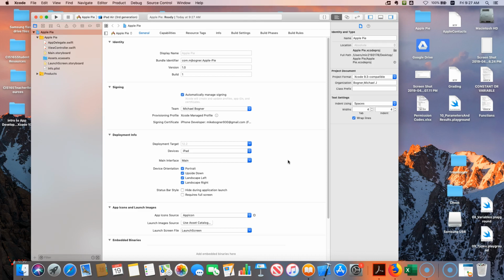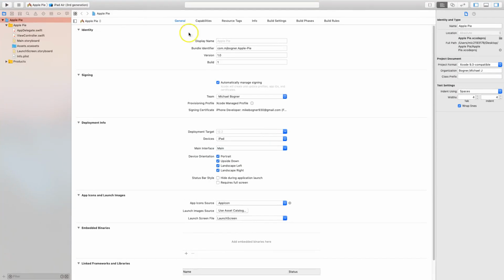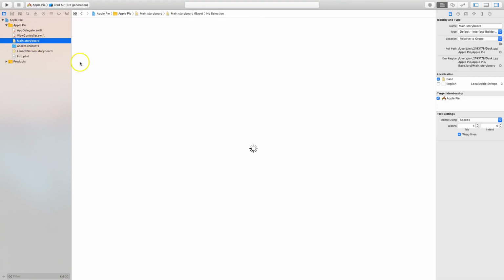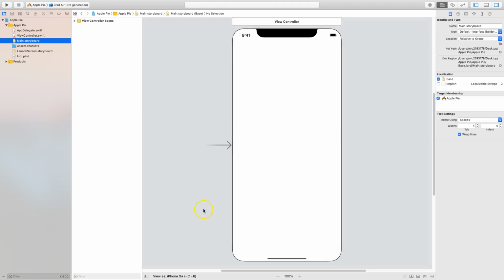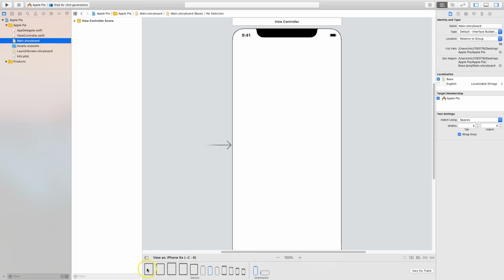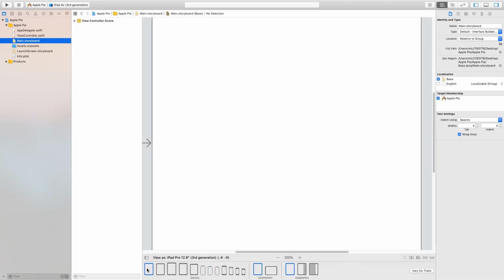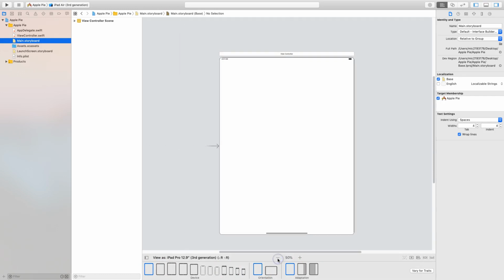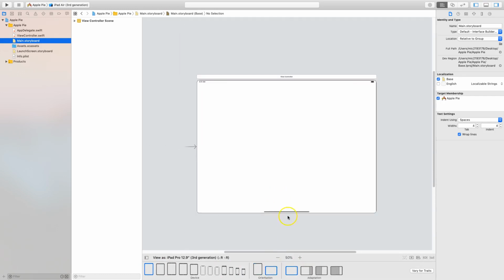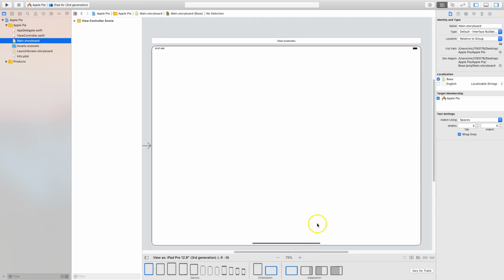So the tree image and our buttons and labels are all going to appear in various stack views. The first thing I need to do is add a vertical stack view to my main storyboard that will take up the whole screen. I need to go down below and change the view into an iPad since we'll be designing for an iPad, and then I will change the size and the orientation. So the orientation is landscape instead of portrait.